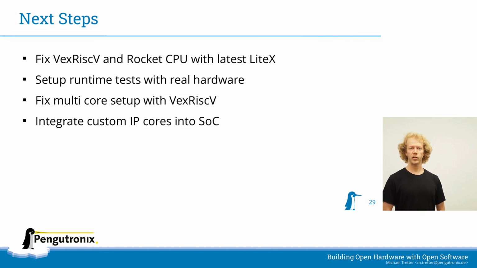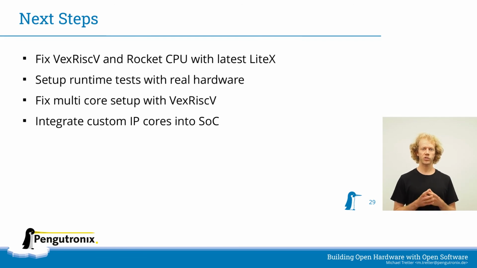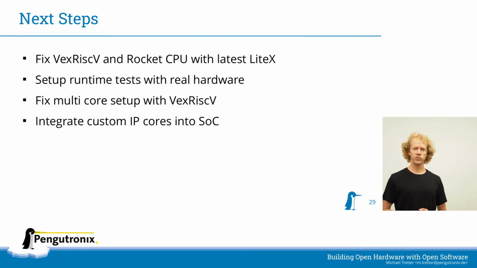In summary, we now have working bitstreams for the VexRiscv and the Rocket CPU, which are built by Yocto in a Jenkins CI environment. Now, what are the next steps that we want to tackle? First, we are still using a relatively old version of LiteX from March 2021. We would really like to follow the most recent versions of LiteX, but we are not entirely sure why the latest version does not work. It seems to be related to the RISC-V toolchain that is used by Yocto, which is much more recent than the pre-built toolchains in the tutorials. But so far, we were not able to track down the issue.